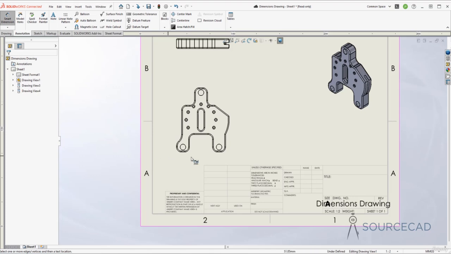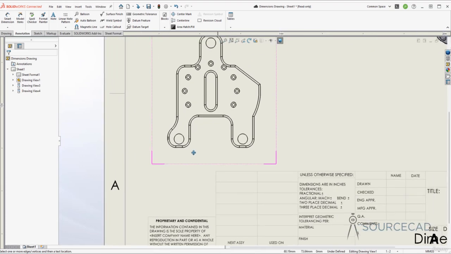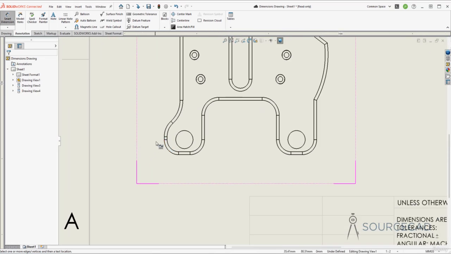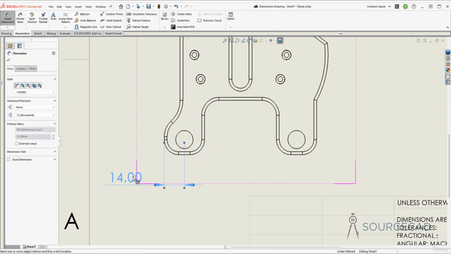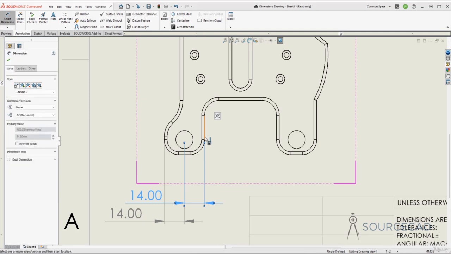Now in this case, you need to just start once again from the first point. So maybe I'll just select this line here as the first point, and then I'm going to add the second dimension right about here. So we've got the first dimension added, but now instead of starting everything from this point, it's going to start from the next point. So if I click, the next dimension, as you can see, will start from here to here. Then if I click again, the next will start from the ending point of previous dimension, which is this.